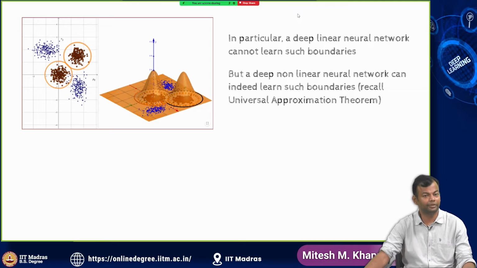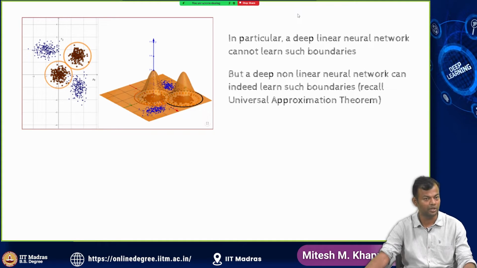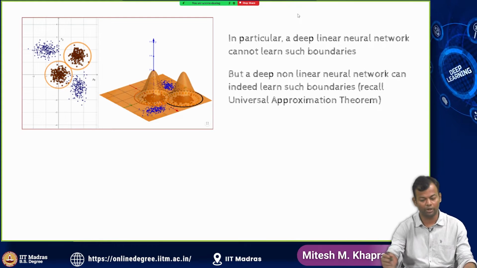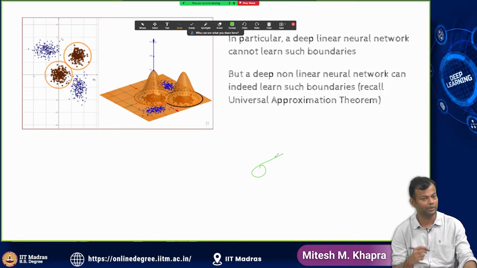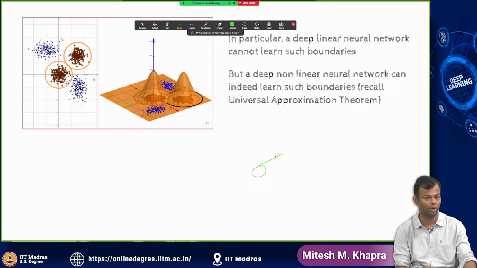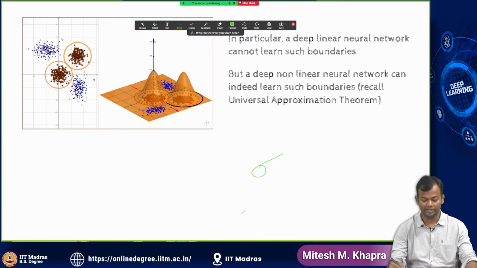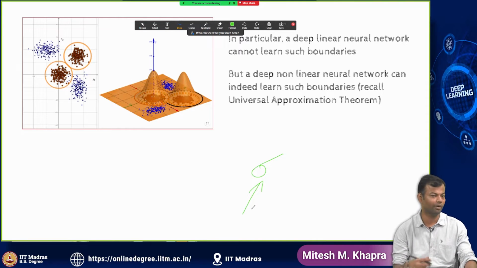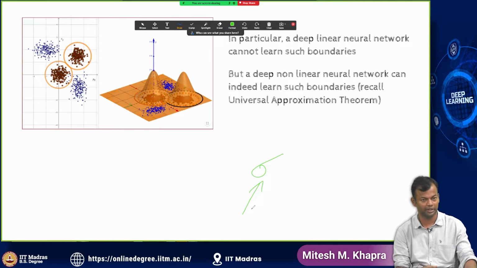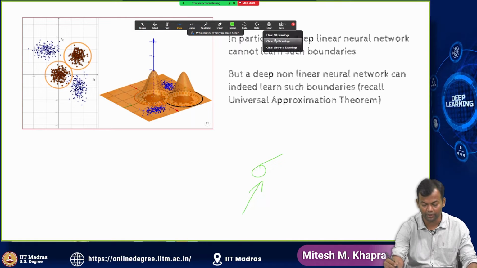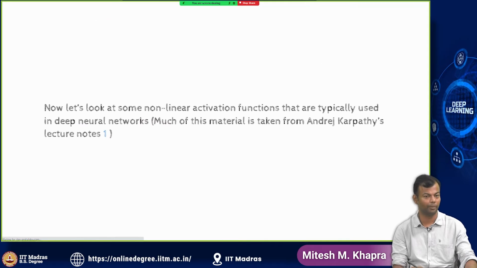Now if the power of deep neural networks comes from such non-linearities, where do the non-linearities come from? They essentially come from the activation function, and hence we need to discuss these activation functions. What do these bring, and are there better activation functions possible? Is any nonlinear function okay, or should certain better properties be satisfied by these nonlinear functions? That's what we are going to focus on today. That's the reason why a discussion on activation functions is important.